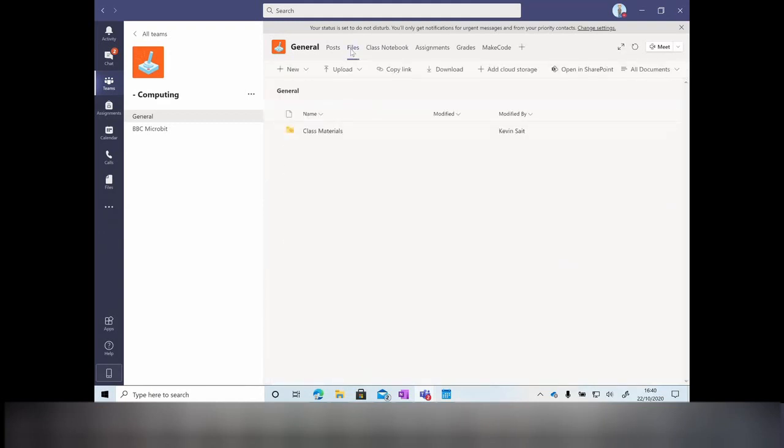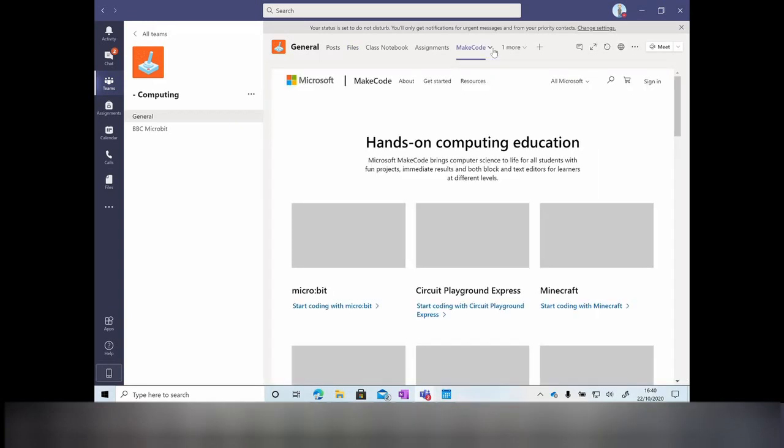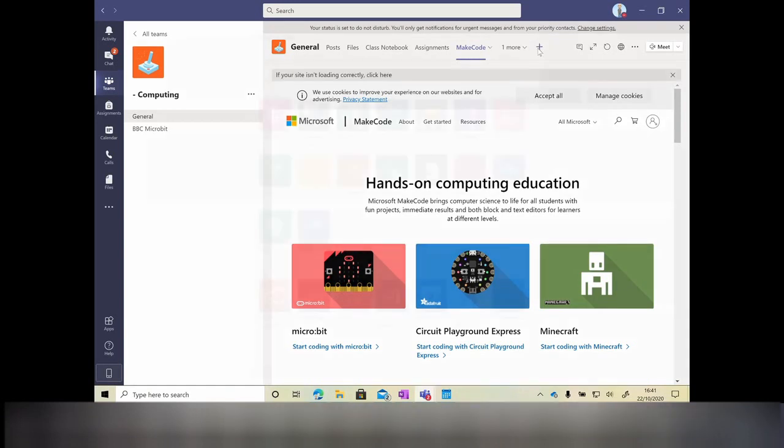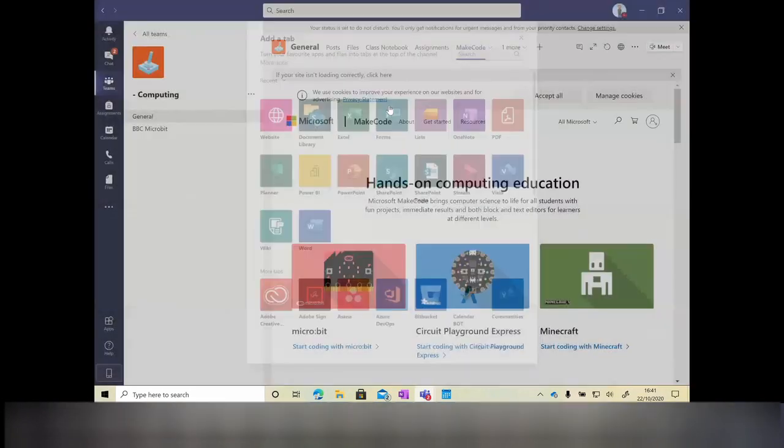So you may well set that assignment on your desktop PC, but they may well complete it on an iPad, for example, at home. But the experience, if you teach them all the controls on a desktop PC, it's the same controls on an iPad or an Android or a phone or something like that as well.